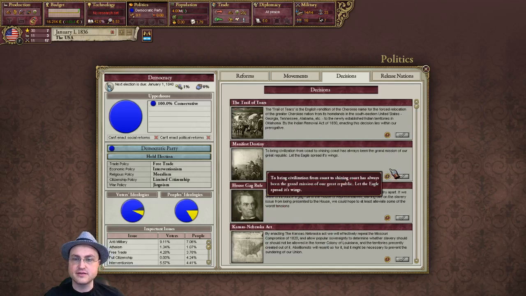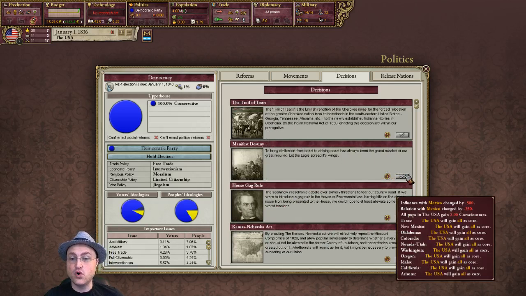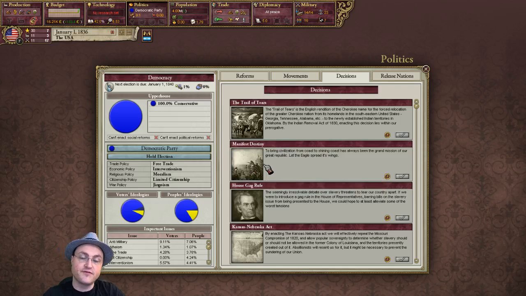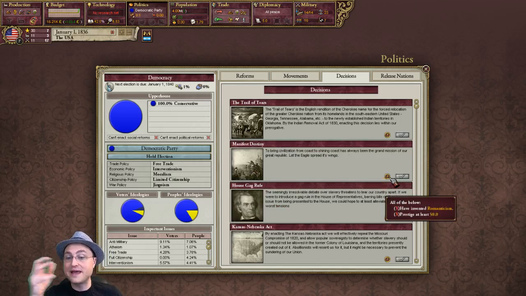Little things like that. Manifest Destiny gives us a bunch of cores all over what we think of the United States as is. Manifest Destiny was a term that was developed at the time that was basically like, no, we kind of get to take over everything. It's ours. Yeah, no, Mexico, no, that land is ours too. Well, not all of Mexico, but parts that Mexicans call Mexico at this point. As well, if you're playing the United States, you're going to want to use this at some point. You need to have invented Romanticism and at least 50 prestige before you can pull that off.